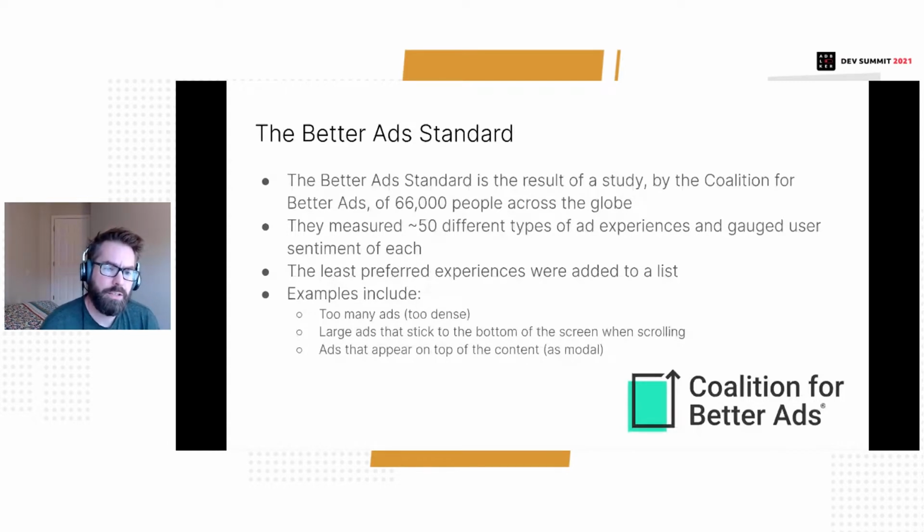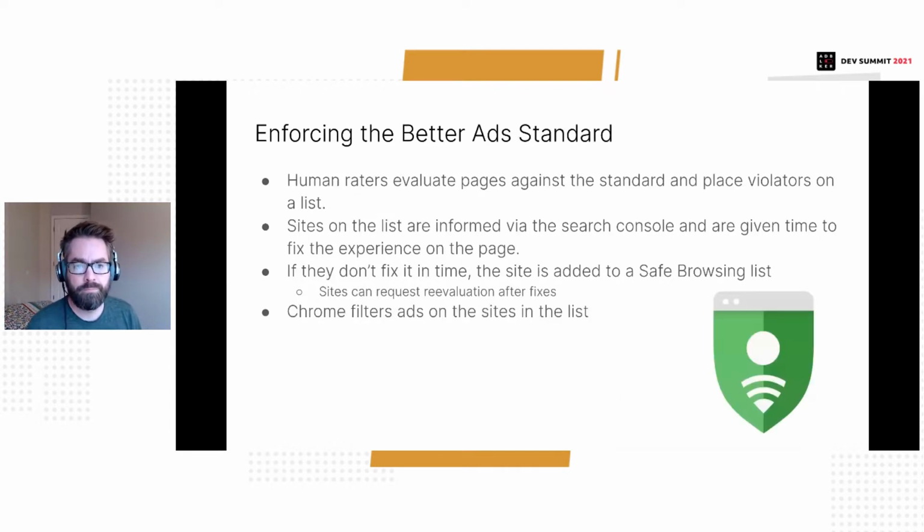And that includes things like where the ads on a page are too dense, so you just don't see enough content. Or ads that appear as modal dialogues on top of the rest of the page, or they're so large and they stick to the bottom of the screen, and as you scroll, you just can't see much content. This is great. This is a list of things that a consortium, which even includes really large ad tech, says is unacceptable. So what do we do with it?